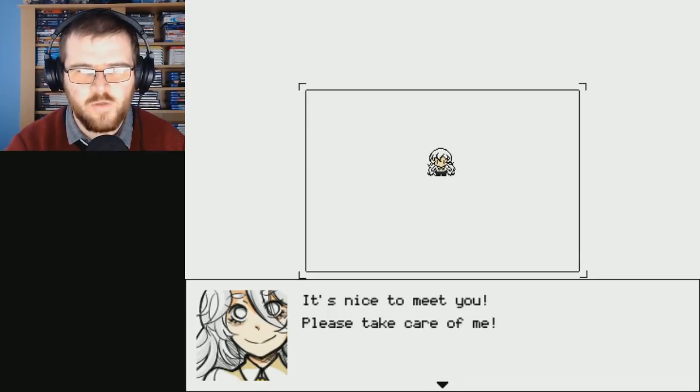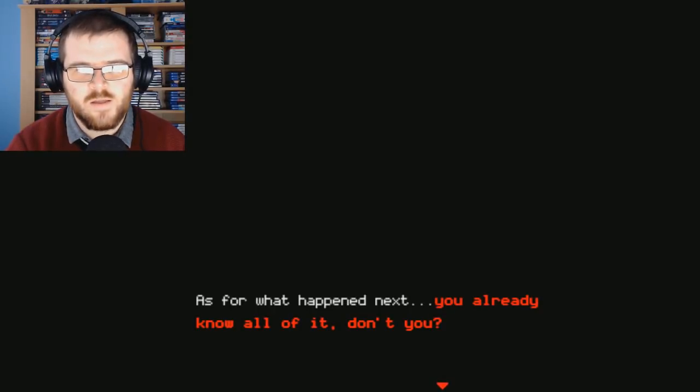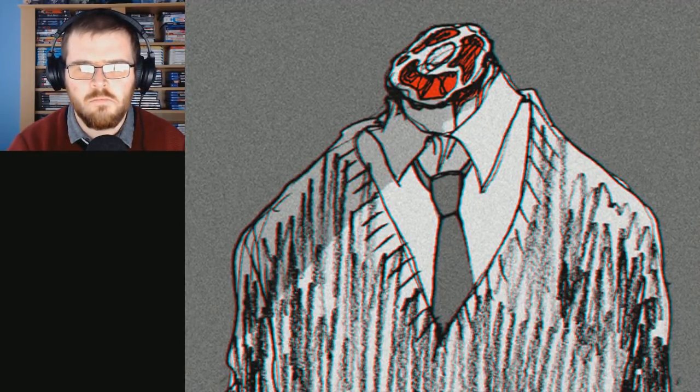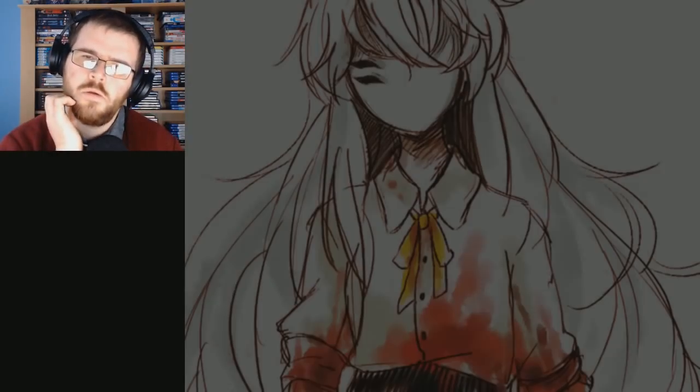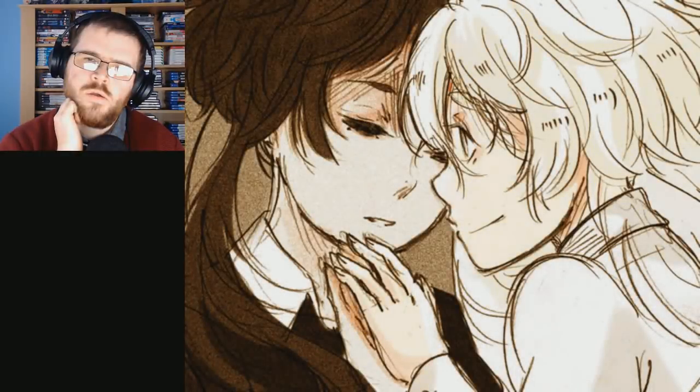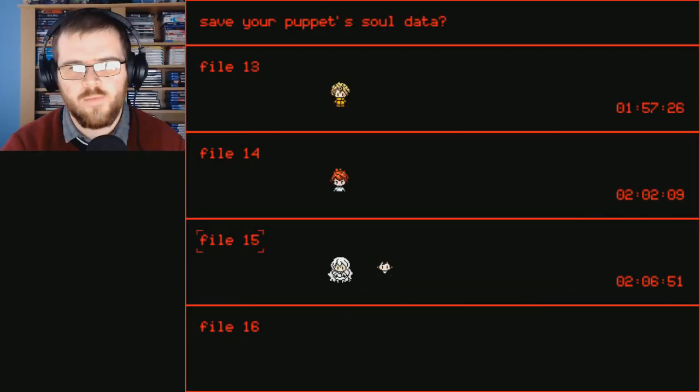Ah, it's a portrait from the first game. It's nice to meet you. Please take care of me. Just a blank box that slowly fades away from our visions. As for what happened next, you already know it all, don't you? Yeah, the events of the previous games. It really is a circle, isn't it? That's the first episode's events. Would you like to save your progress? Absolutely. What next?